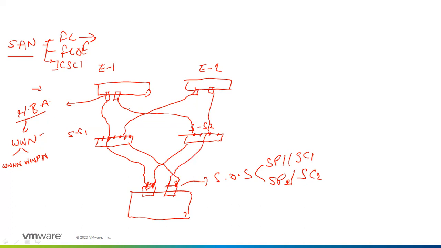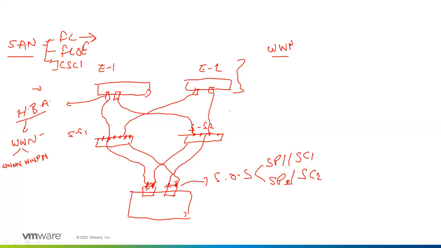All right. So being a vSphere administrator, what you need to do is just share the WWN details for each HBA adapter with the storage administrator. Then what would be the task of the storage administrator? Because here there is no TCP/IP. Okay. Each and every device identifies each other with the HBA numbers.